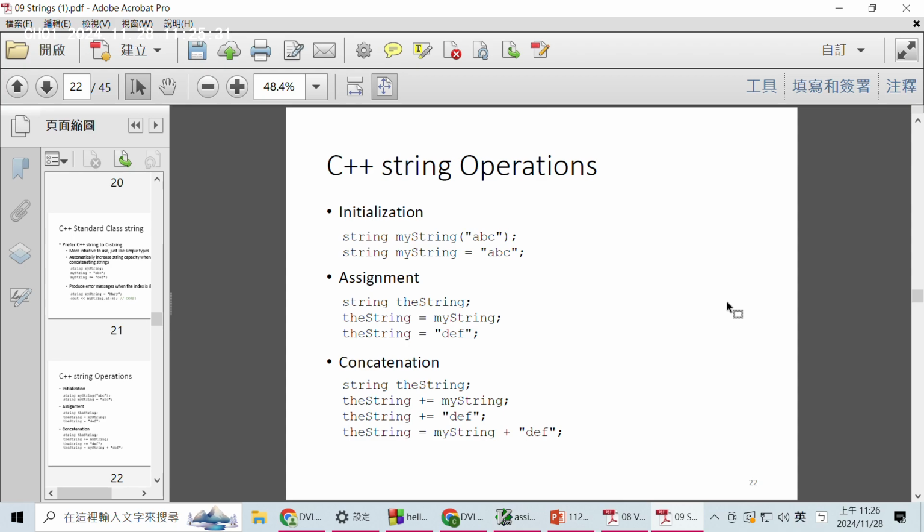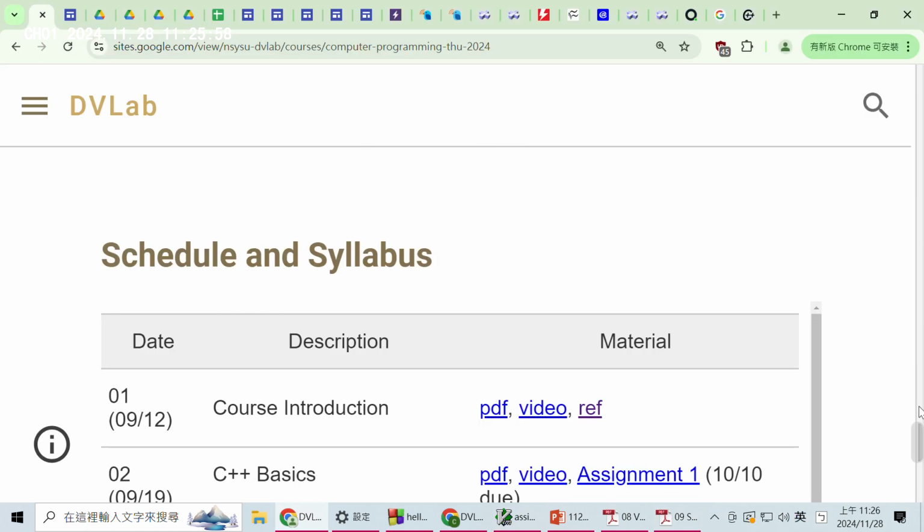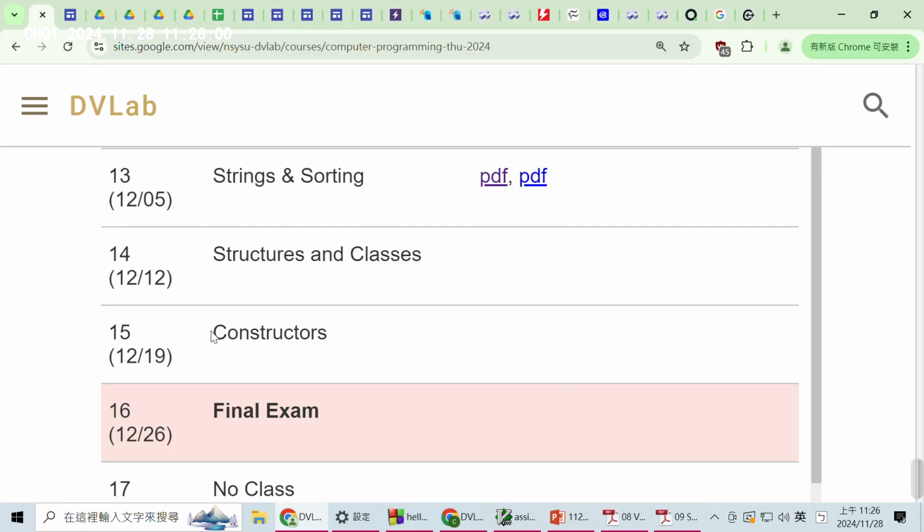This slide shows some common operations about C++ string. You can use assignment to initialize a C++ string, or you can use parentheses. Parentheses, this is known as a constructor. We will learn constructors in later chapters. A constructor is a member function of a class, and a class is a data type defined on our own.